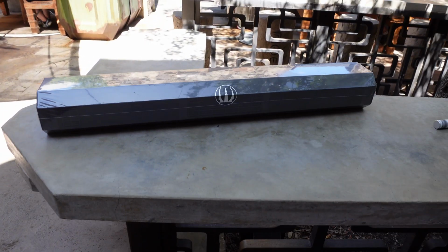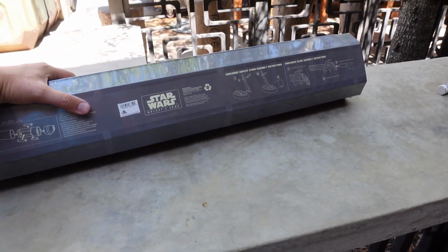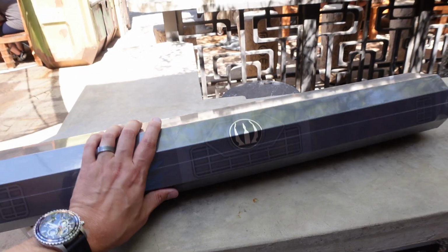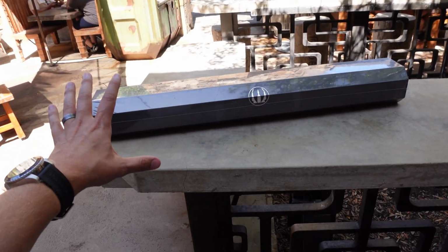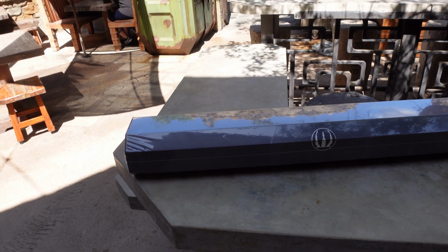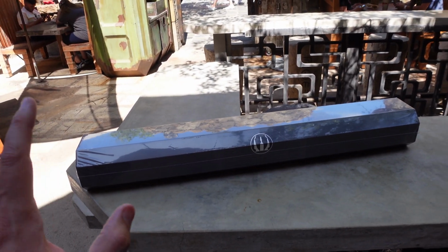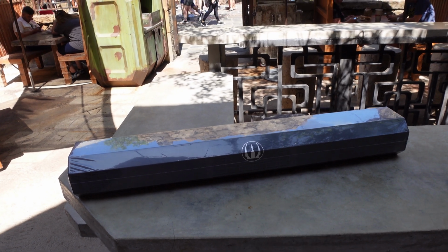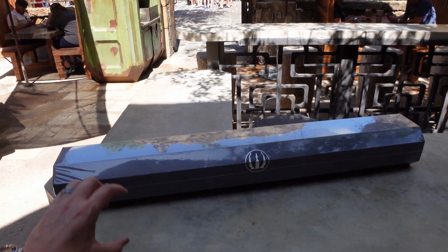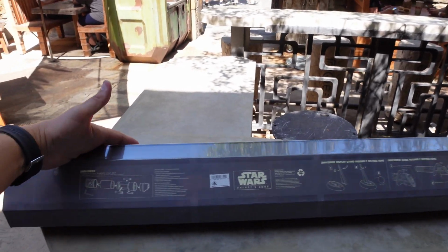So what's unique about the Darksaber, it's a little bit more expensive. I think it was $169 or $179, but you'll notice that the case is a lot bigger. The other hilts usually end about here. They're half the size. This one actually comes with a blade. So when you consider that it's a hilt and a blade and also a stand, it's a really, really good price for a saber. The cheapest sabers, just hilt only, are $149.